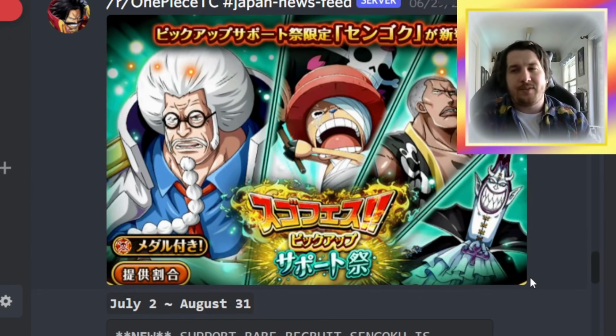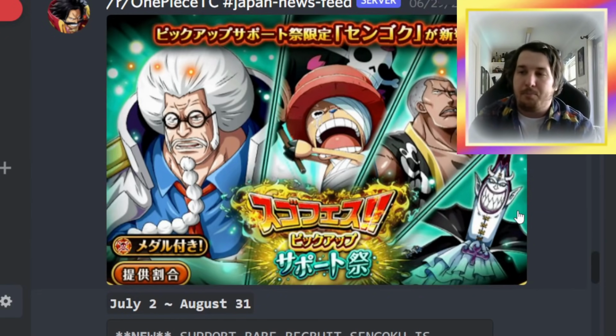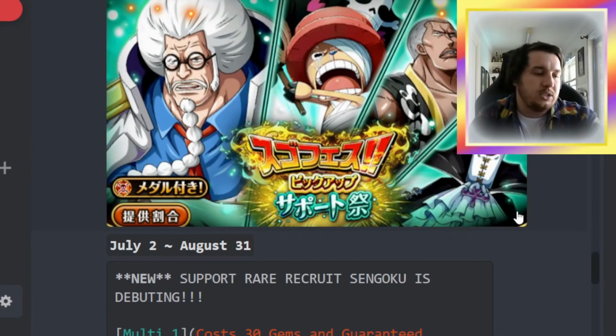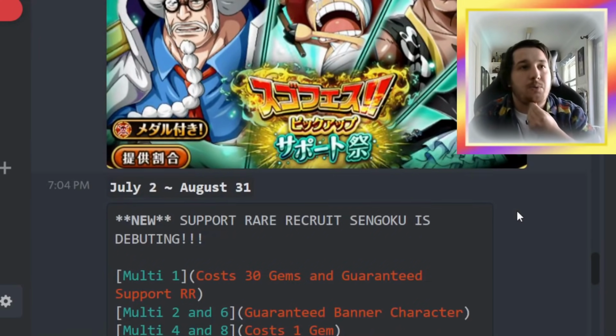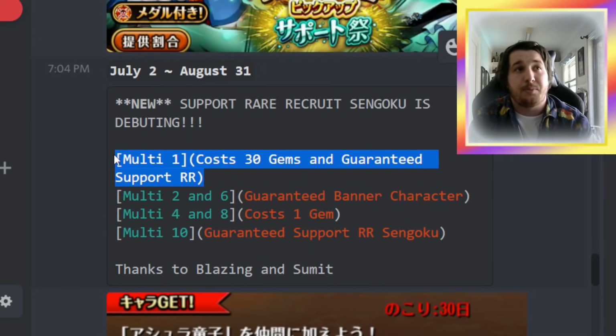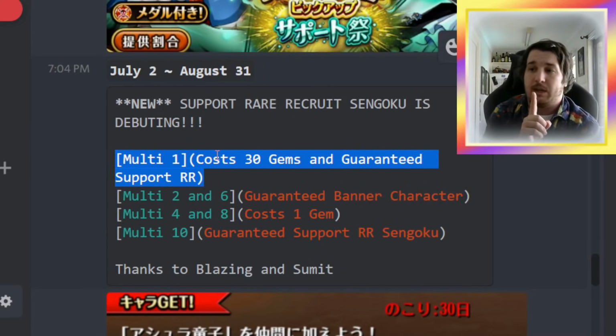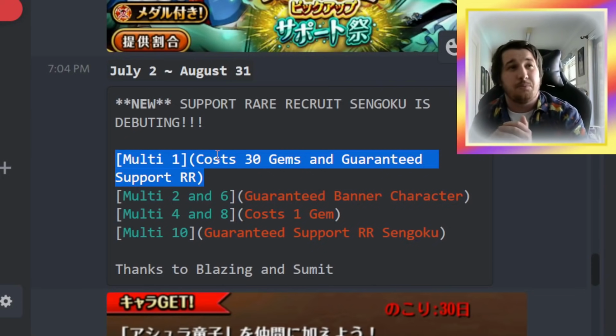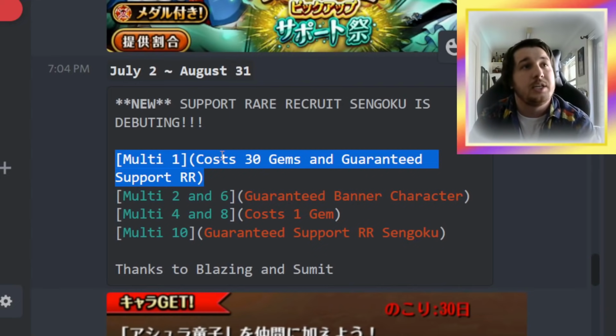So I'm not sure if we'll get this banner on global. Now, these support banners are actually pretty good value because they do come around, like, not that frequently, I guess is the best way to put it. Multi 1 was 30 gems and you get a guaranteed support character. So for most players, even free-to-play players, I do recommend doing one summon on this. Like, 30 gems for a guaranteed support character and the chance to get some more along the way is really, really nice. Multi 2 is a guaranteed banner character.